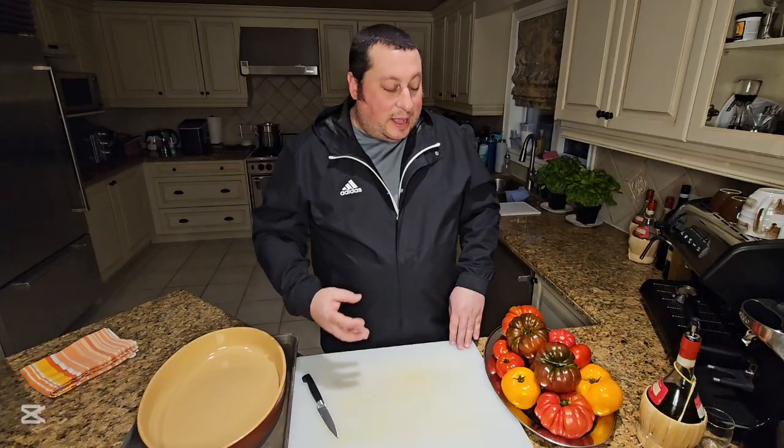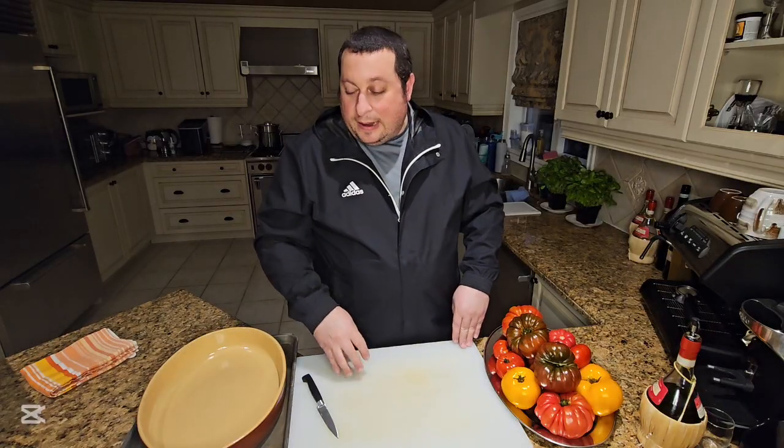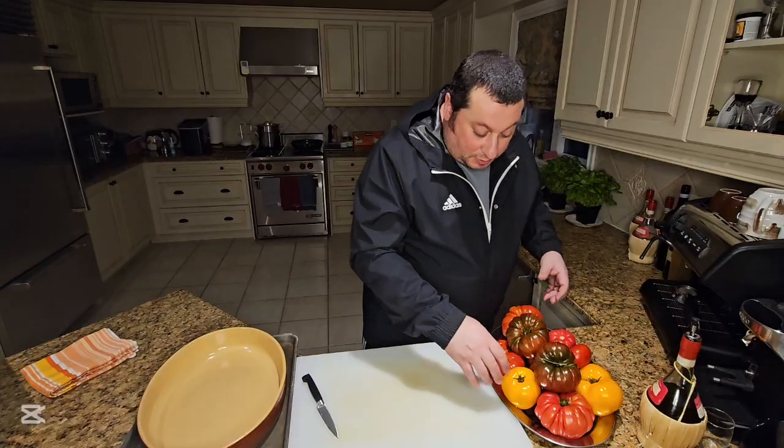We're going to put a little bit of garlic in here as well. That's going to roast off and caramelize and be much softer than if you would just put it in a pan. Some chilies, and then we'll finish it off with some basil at the end. Very, very simple, very, very healthy, and with tomatoes of this quality, I simply couldn't say no.